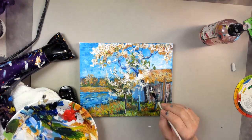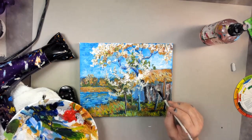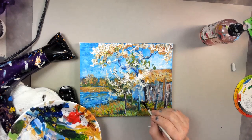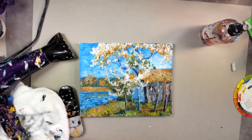So if I put a little dry brush, a little turquoise over some of this, like that, it feels a little more barn-like. The same thing here, this dry brush. Something here on this part of the barn. And again, like I say, we don't really see where the barn ends. We just know there's a building.